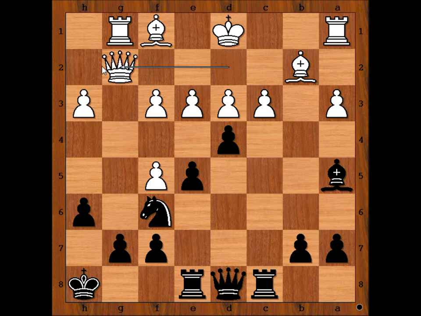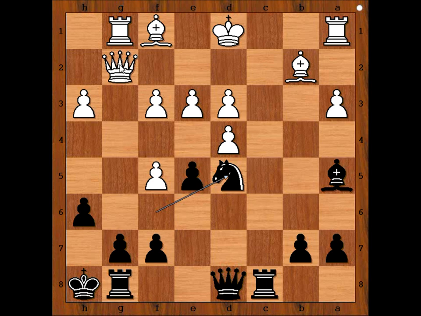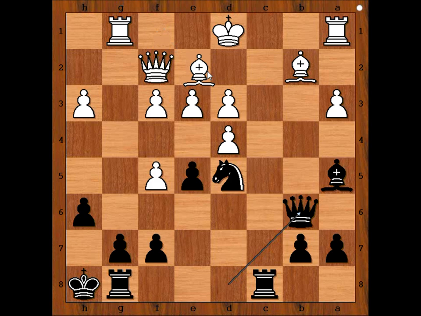Rook to g8, c takes on d4. Knight to d5, threatening knight takes pawn on e3. Queen to f2, defending. Queen to b6, bishop to e2. It is black to move. What would you do?